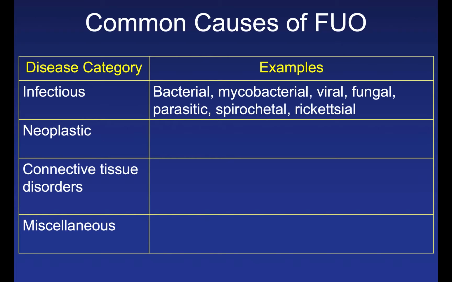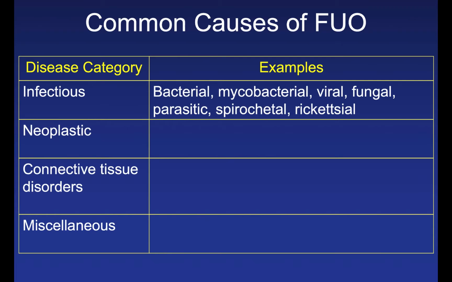So bacterial causes would be endocarditis and abdominal abscess. Mycobacterial causes would be tuberculosis. Viral causes: CMV, EBV, and even though HIV doesn't lead to a fever, it leads to other opportunistic infections that could cause a patient to be febrile. Fungal diseases, especially the 3 endemic fungi: histo, blasto, and cocci.